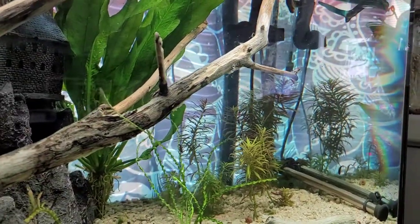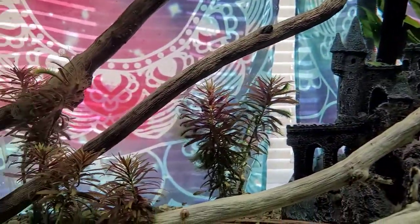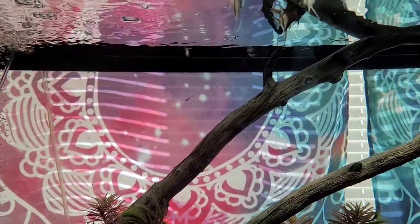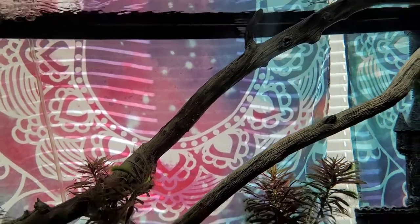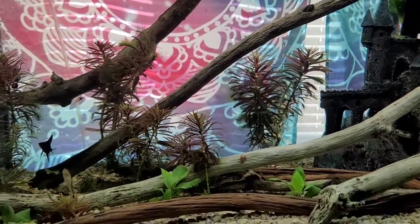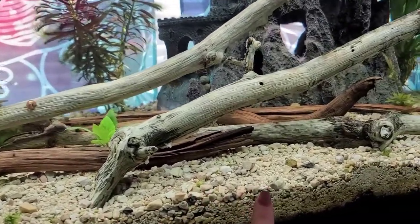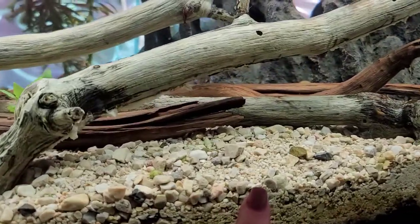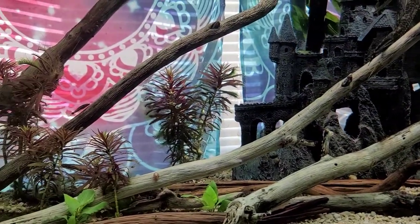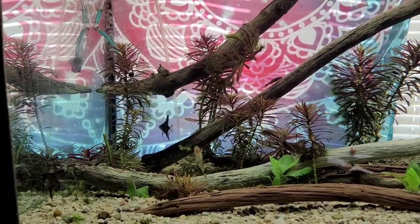I'm not sure where the other black one is. Oh, there's three fry in here, and there might actually be more fry than that. And then I put sand — this is Sacrete multi-purpose sand. I really like it, it's got big pieces and little pieces. I have to go put a third coat of paint on those pipes, and then I'll be able to hang them up.